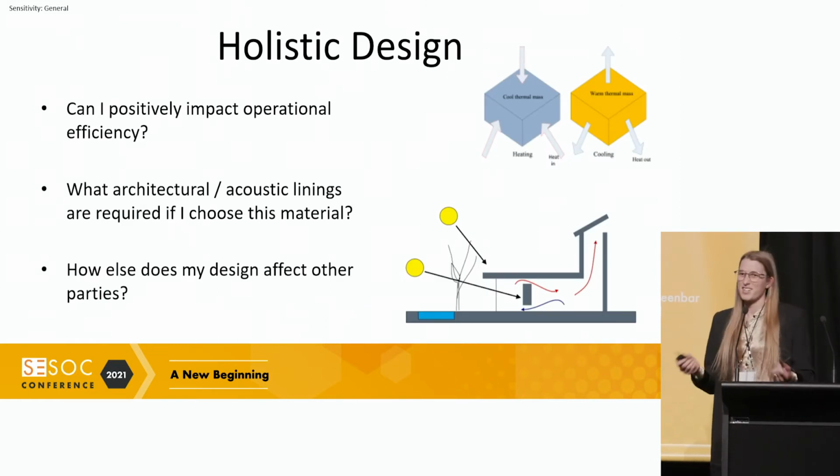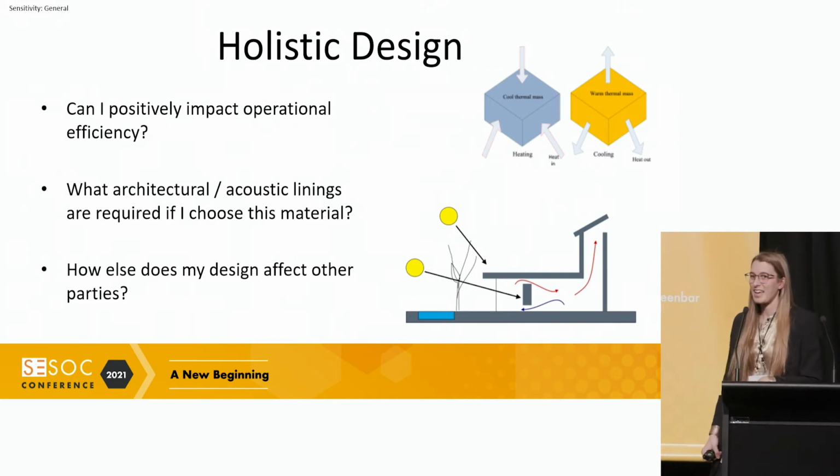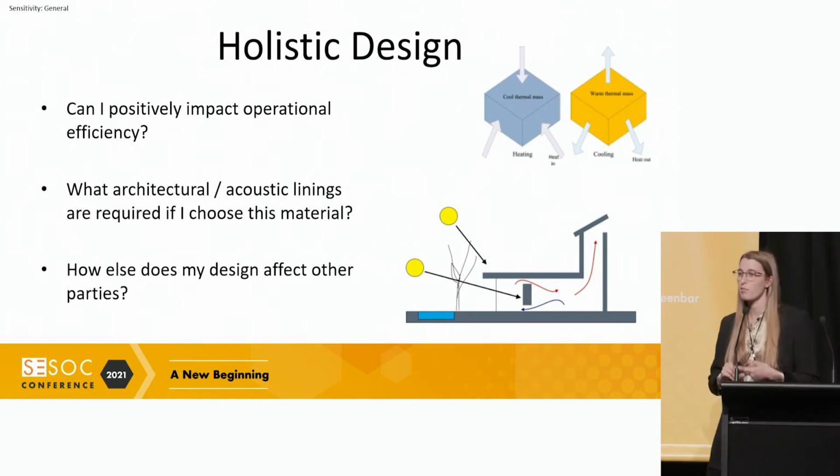Holistic design is really just acknowledging that your structure doesn't exist in a silo. Again, the key to figuring out how we can have the best positive impact is to have those conversations with experts in building services, architecture, fire engineering. Are we providing enough thermal mass? Can our structure provide solar shading? Trying to tie these different things together for good system sustainability outcomes is pretty key.